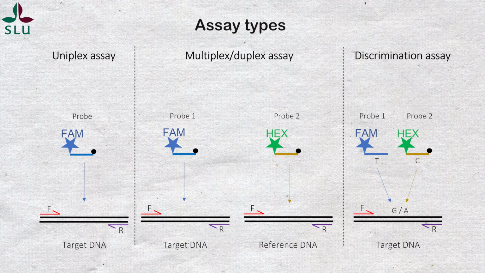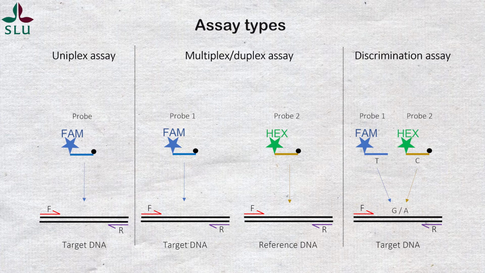This, like in any PCR application, where the amplified region is usually visualized by the use of a hydrolysis probe that anneals within the target. During the enzymatic degradation of the probe with a Taq polymerase, it releases the fluorophore when it comes in contact with the quencher, denoted here by a black dot. The slight difference with the multiplex or duplex assay is that two targets are detected at the same time by the use of two different primer probe sets, but where each target is visualized by different fluorophores attached to each probe, in this case FAM and HEX.